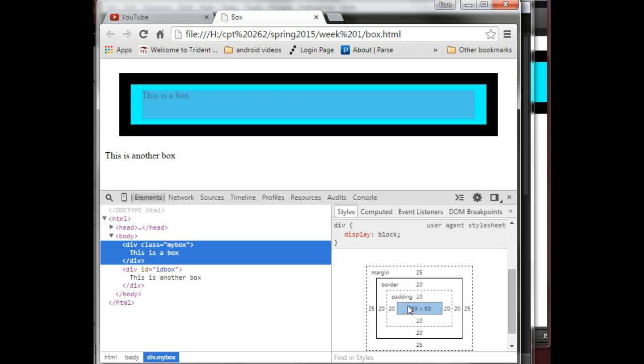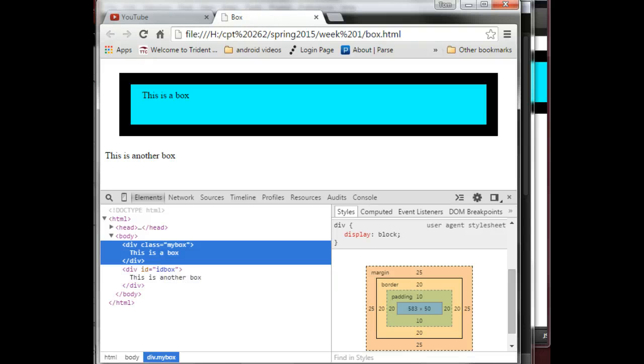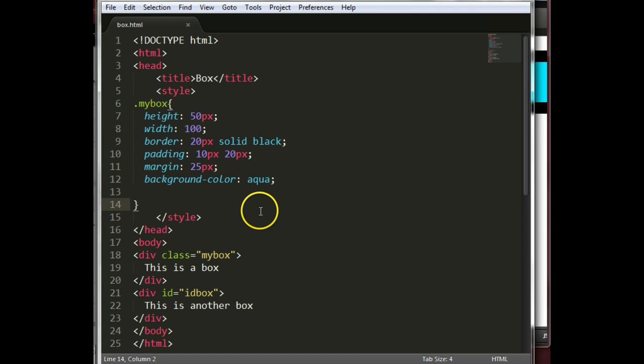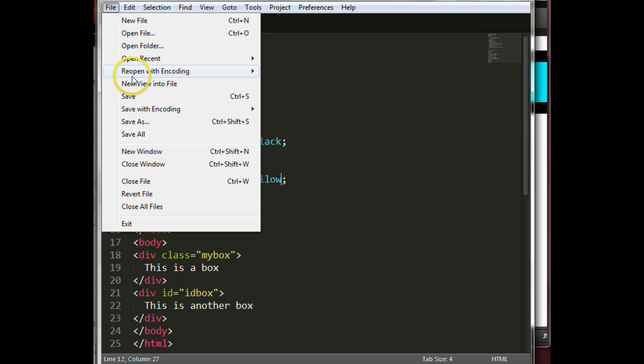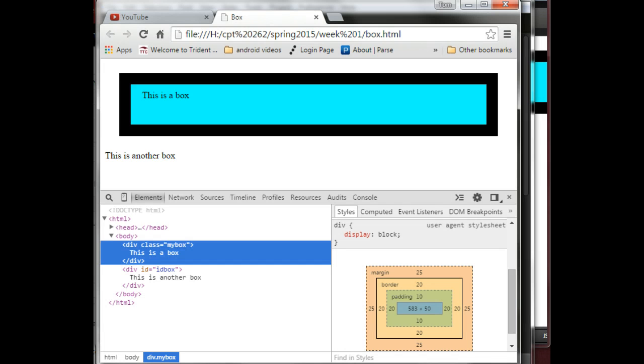So let's go back to our Sublime page, and instead of the background color being aqua, because it's so close to the other color, let's call it yellow. Then do File and Save. And then we'll go back into Chrome and refresh that page.